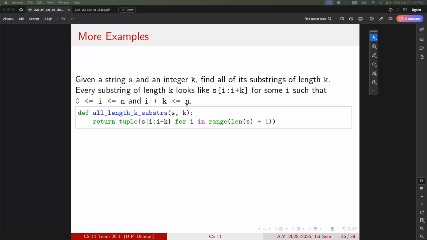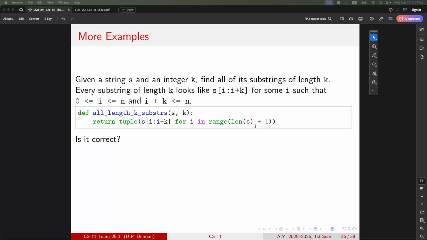Here's an attempt. We're getting all substrings like this. So S is a string here. For I in range len S plus 1. The question is, is this correct?